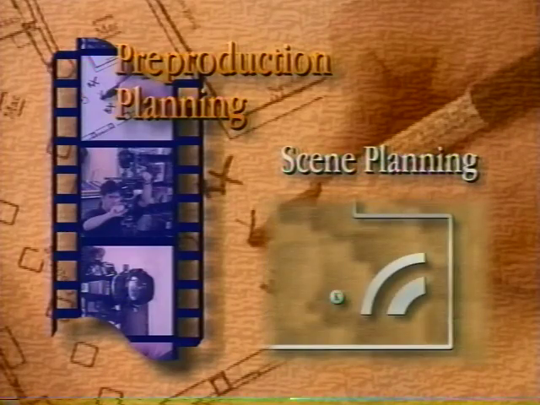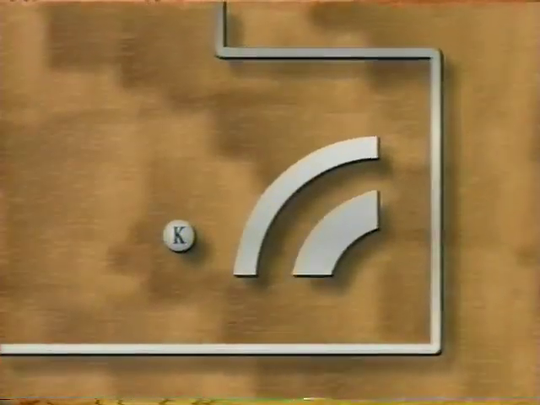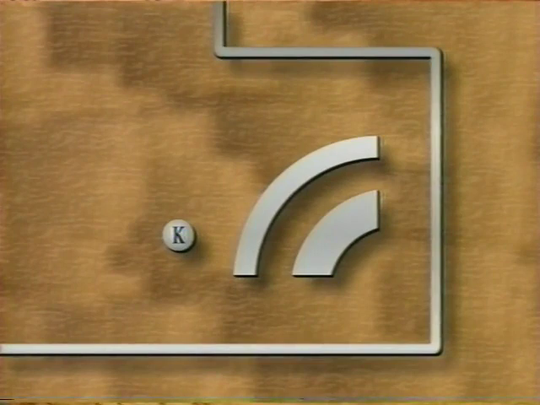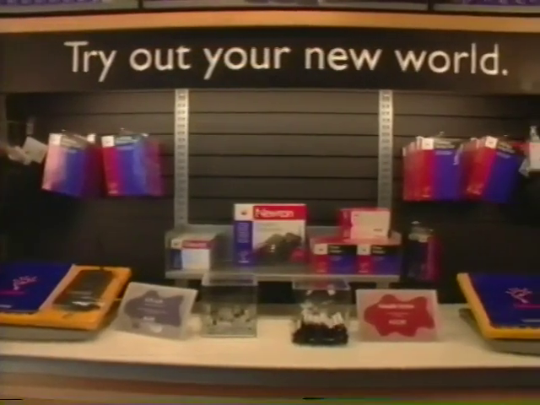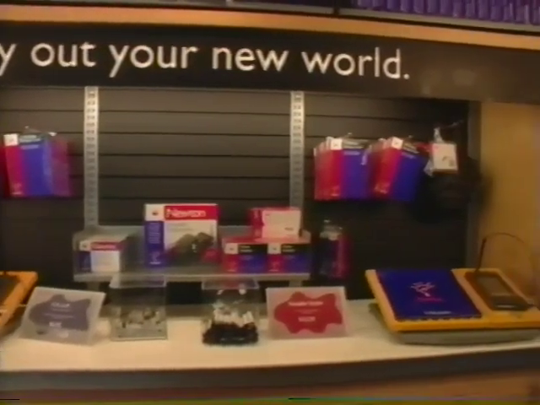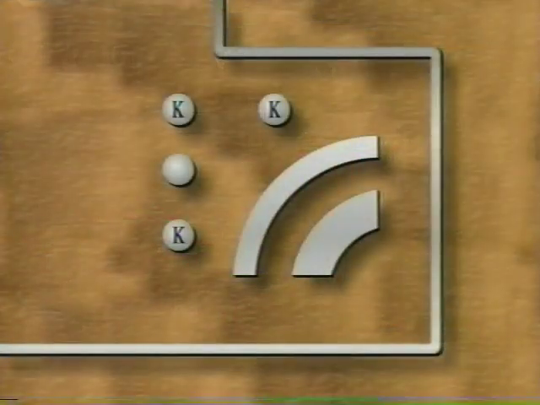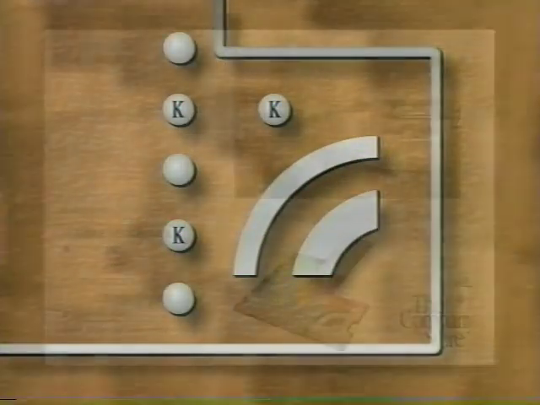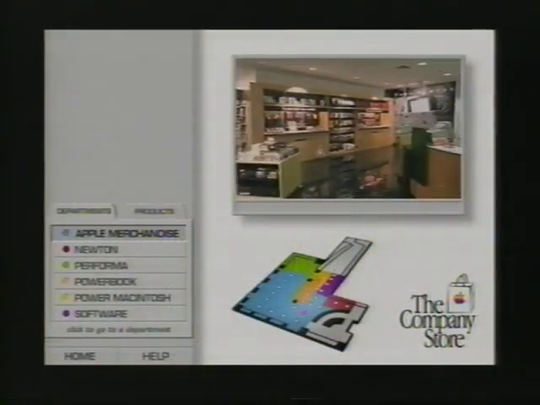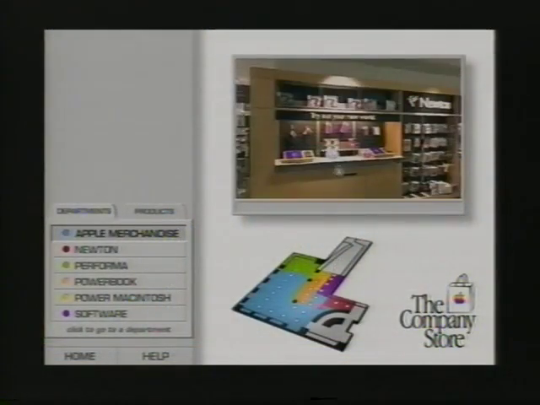The first step in scene planning is to determine which nodes will be the key nodes. A key node may be the point where 2 pathways intersect, or in front of an object of great interest, such as a new product in a retail scene. All remaining nodes are spaced evenly between these key nodes to create a smooth transition between nodes and to maintain orientation in the virtual reality experience.